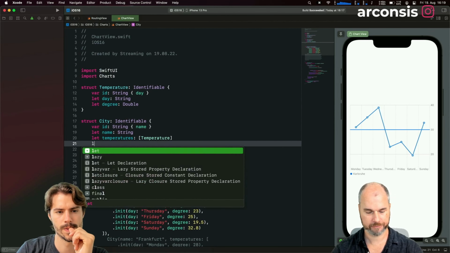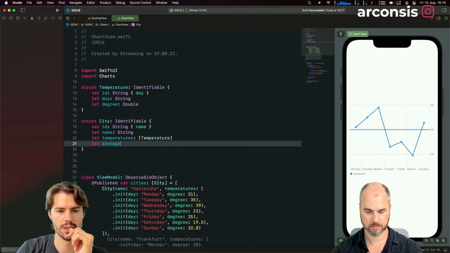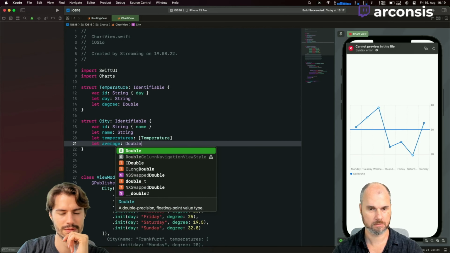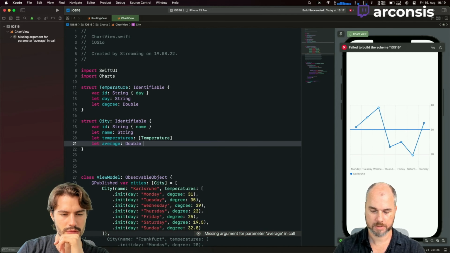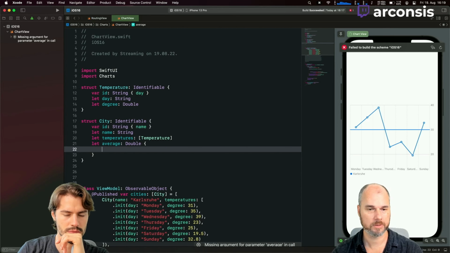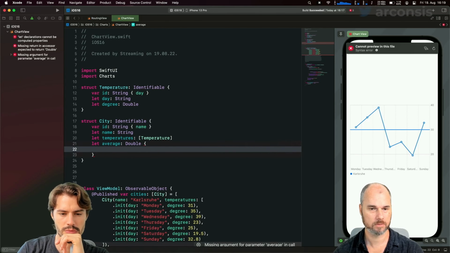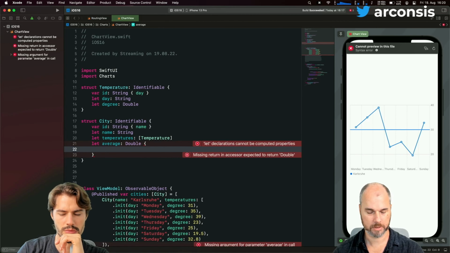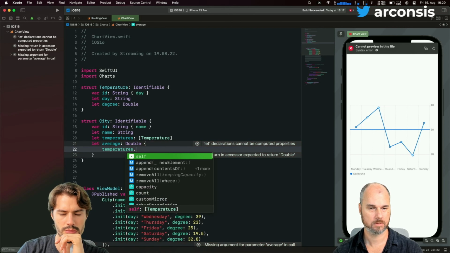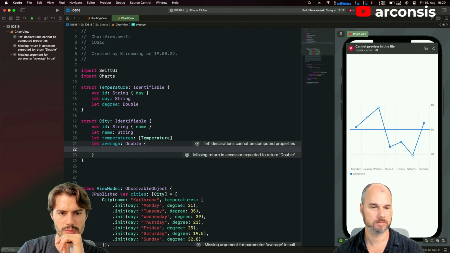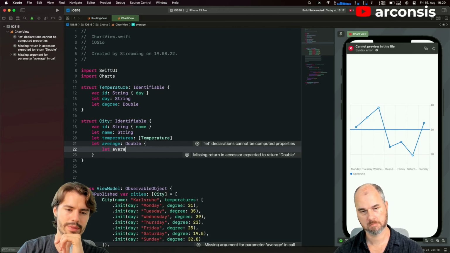If we say we have here an average, or just calculate it. Average is double. And we say, what do we want here? We have the temperatures. So we want to calculate the average. Ah, okay.